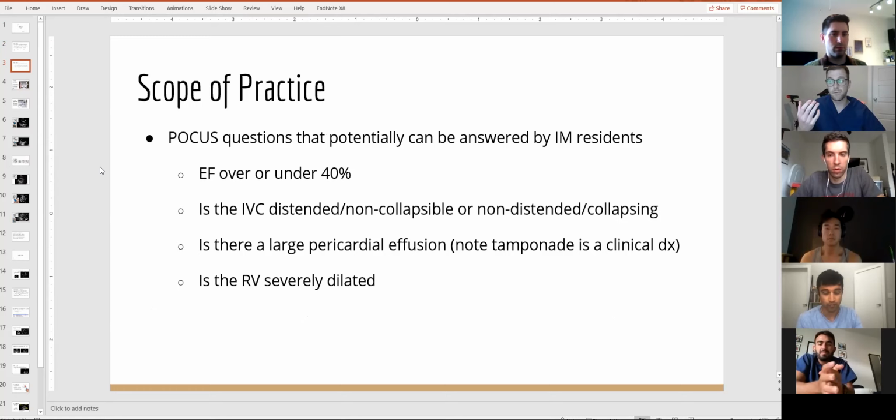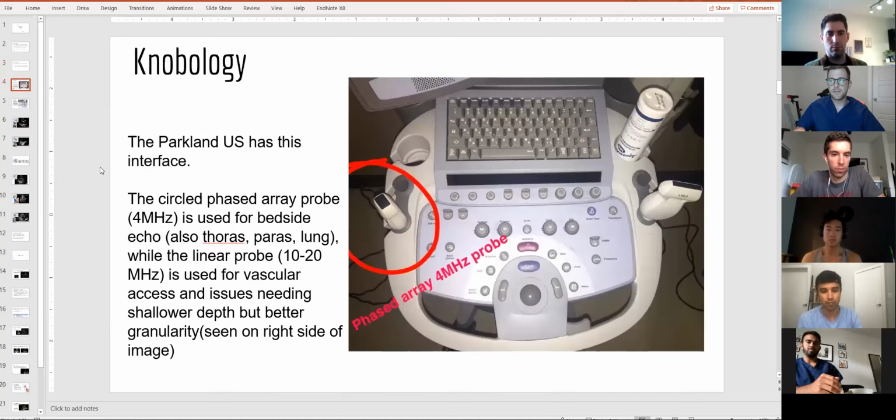So EF above or below 40%, I think, is a reasonable cutoff. Is the IVC distended, non-collapsible, or non-distended and collapsing, just as far as a volume status examination? Is there a large pericardial effusion? And tamponade, again, is a clinical diagnosis that can be helped by your echocardiographic findings, but certainly is not a slam dunk diagnosis by the echo. And then is the RV severely dilated?